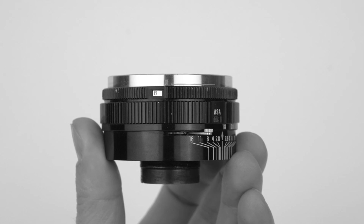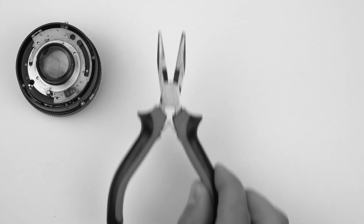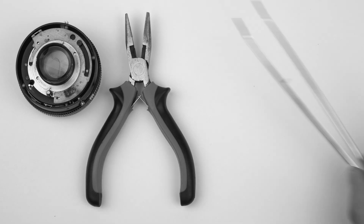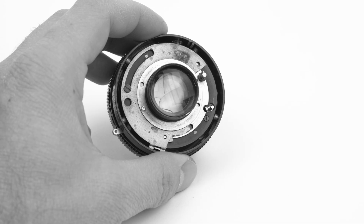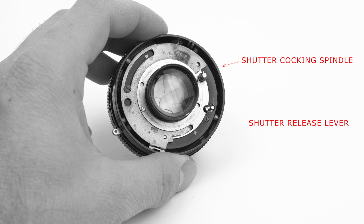Next, you need to open up the shutter. First, make sure that the lens is in bulb mode. Then, grab some pliers, some tweezers, and a little piece of crumpled paper. Now, when you look closely at the back of the lens, you will notice that there are 2 little rods. One is the shutter cocking spindle and the other the shutter release lever.